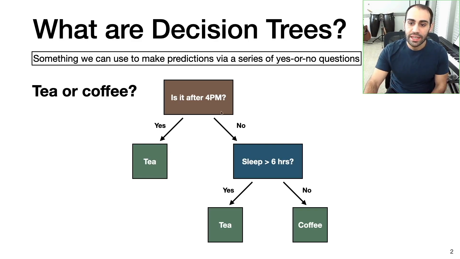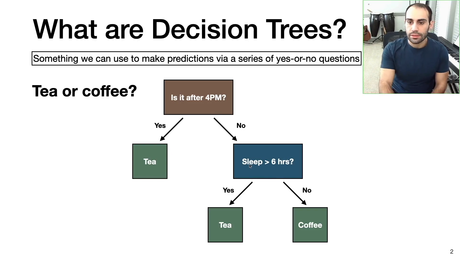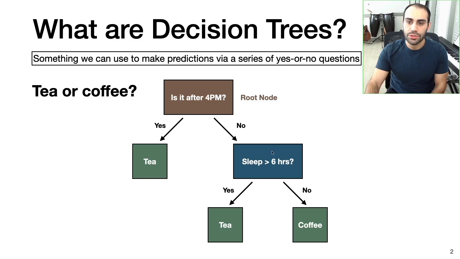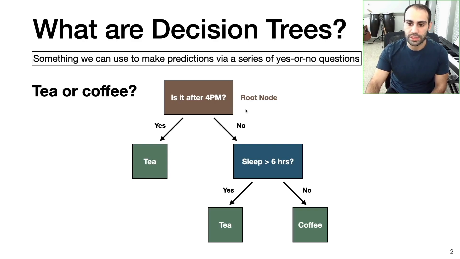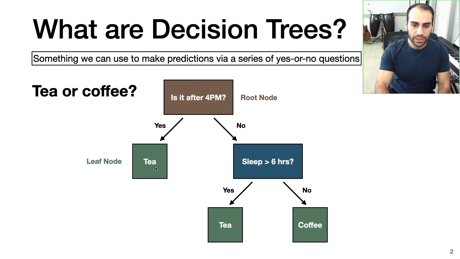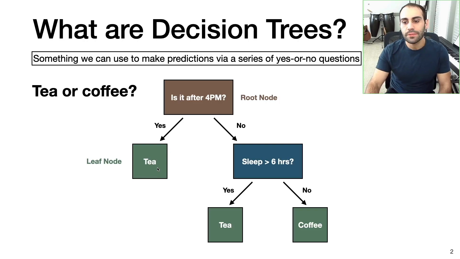Namely, the time of day and the amount of sleep I got last night. Just to cover some terminology that will come up later — these rectangles throughout the decision tree are called nodes, and we have different types. The node at the top is called the root node. In green, we have what are called leaf nodes — nodes that don't ask yes or no questions and where we assign our prediction. And then we have splitting nodes, which ask yes or no questions but are not the root node.